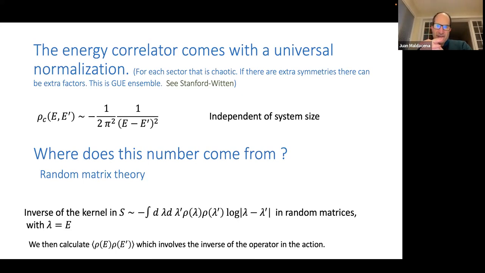So we expect this only when the system becomes fully chaotic. There is a general conjecture that for chaotic systems, the energy distribution should approach that of the random matrix. That is, as far as I know, a conjecture for general quantum systems, and is perhaps even more of a conjecture for quantum field theory. I don't think this has been proven in any way.